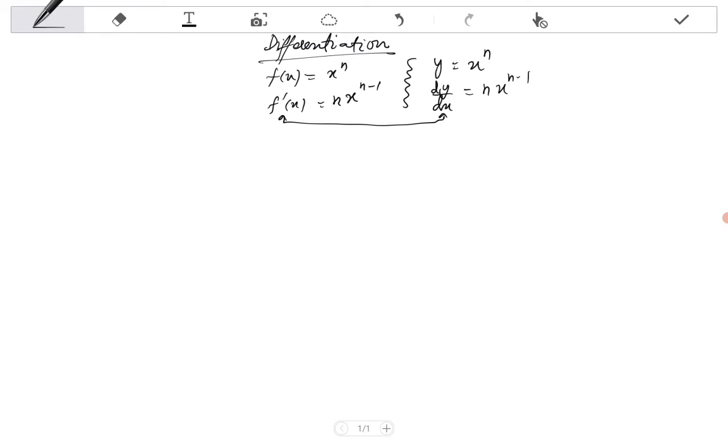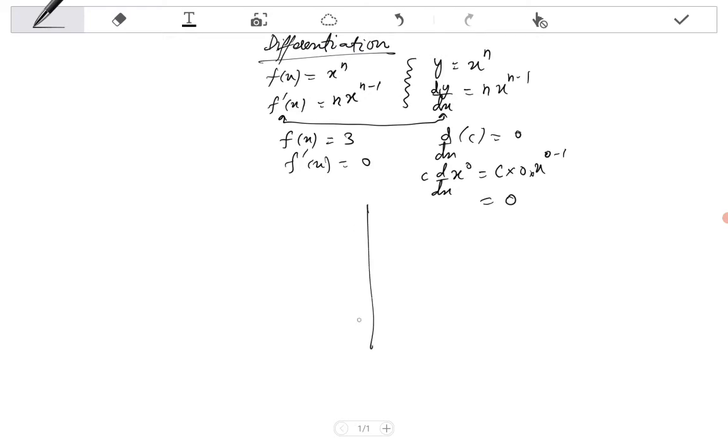One more important thing: if I take the derivative of a function which is a constant, like 3, then f dash of x becomes 0, because the derivative of any constant is always 0. Why is it 0? If I put x to the power 0 with the constant as coefficient, the constant is left outside the derivative, as I told you in the last class. C multiplied by 0, then x to the power 0 minus 1. This 0 multiplied with both makes everything 0. So the final answer comes as 0 as per the formula.